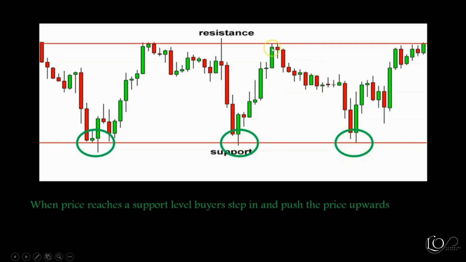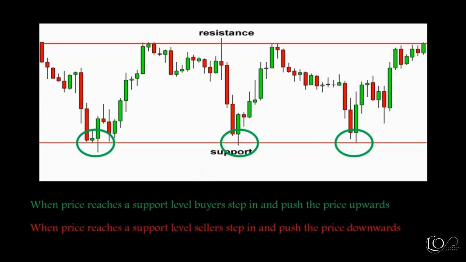So every time if price were to move downwards, we're going to be looking at the previous support level. Similarly, if this part of the chart did not happen, we would say that prices are moving downwards here. So we would be looking at this level here. So on our charts, we're going to draw this long horizontal line, and then maybe a little later on we can see the price moves back downwards, and we already know that at this level buyers came in and pushed the price upwards. So if price were to come all the way down here, we know that this is an entry point. We want to buy because prices are likely to go upwards.